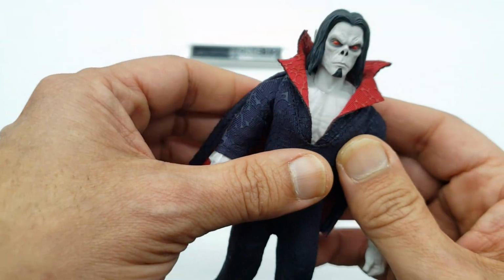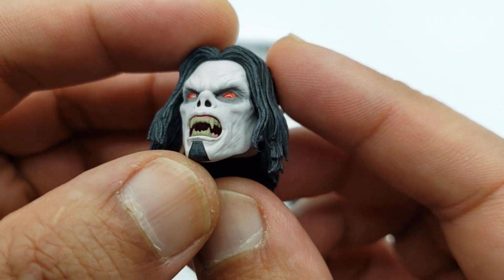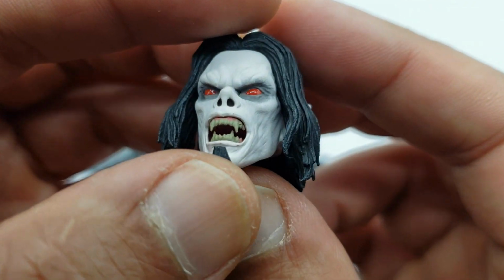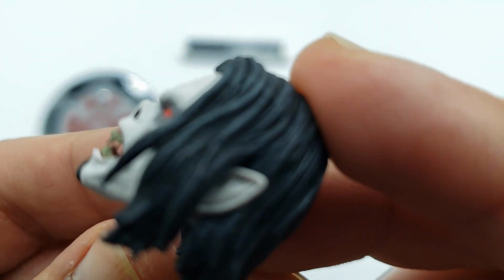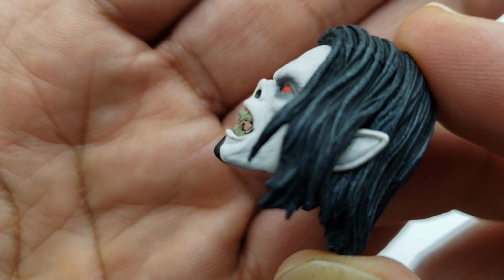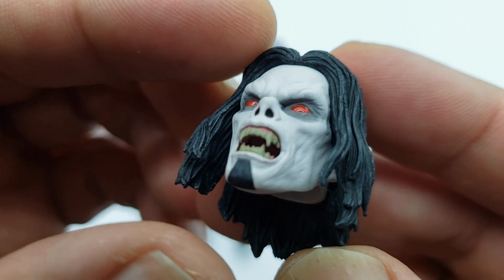This is different. Love that face, man. All right, so let's go look at the accessories now. He does come with this semi-yelling but teeth-revealing head, as you can see there. And what I like, too, is that it's actually sculpted. So you can see the little gap there. You can see it right through there. So you can actually see his teeth are sculpted. And that looks really cool, man.